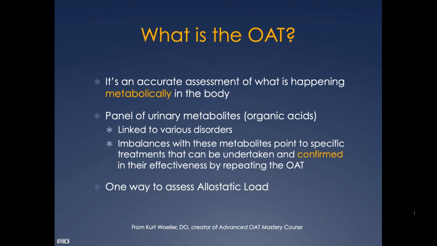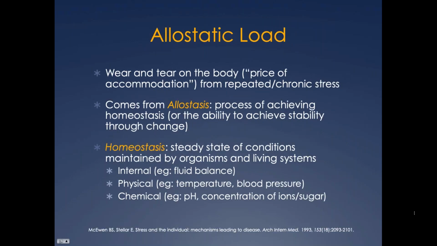Another way of saying all of this is that it's a way to assess allostatic load. Now, that's a fancy sounding term, but it essentially means the wear and tear on the body. As one of my teachers called it, it's the price of accommodation. Basically how the body is able to continue to express health as optimally as possible. And it comes about because of repeated stresses or because of chronic stress. And that could be essentially the same type of stressful impulse that just hasn't ever really been corrected.